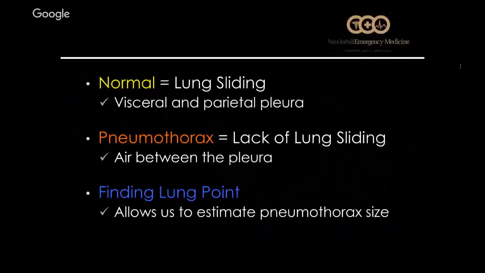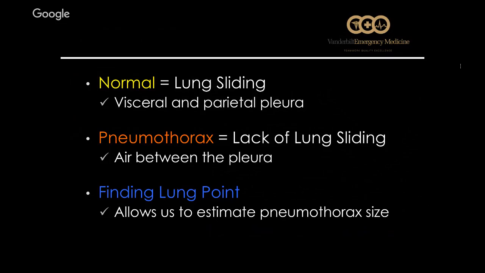I know I'm moving pretty quick to get through all of this, but I know you guys got this. So now we're going to move to the anterior chest, and what we're going to look for is a pneumothorax. Most of our trauma patients are going to come in supine, so if there's any free air in the chest, it's going to move to the anterior chest, so that's where we're going to spend most of our time looking. And the way that we're going to tell if there's a pneumothorax is if there's an absence of lung sliding.